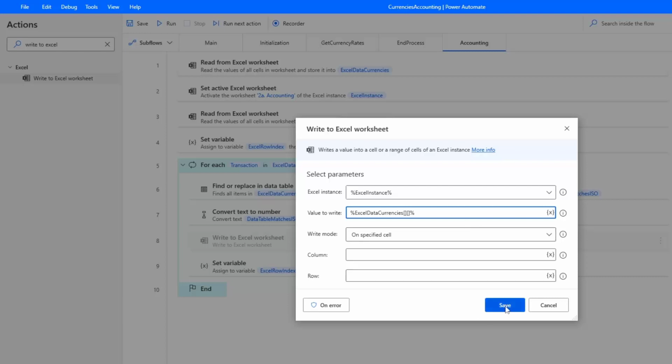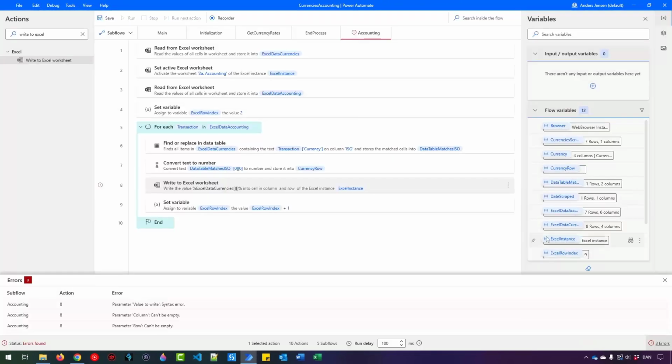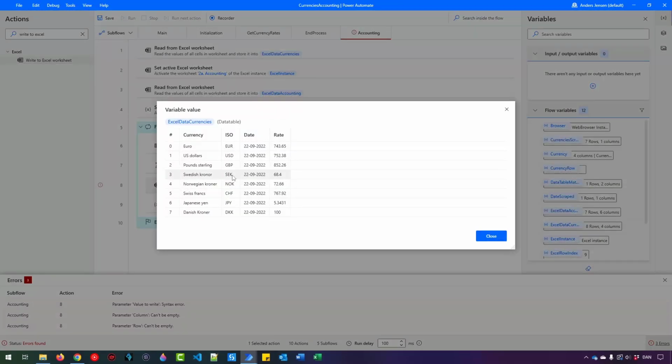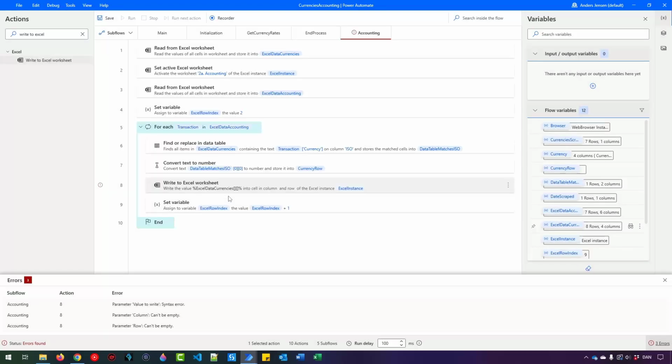I know that it will give us an error when we click save here, that's fine. Go over to the Excel data QNCs. Because what I want to do here is, for the row, I will use the QNC row. Remember that was the 5th here. So this one is the row I'm going to look in. And then I want to look in the 4th column. And again, it's 0 indexed, so I'll say 0, 1, 2, 3. So it will look like this.